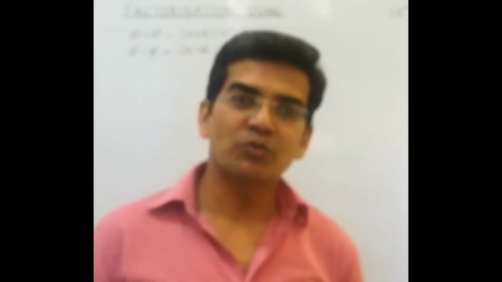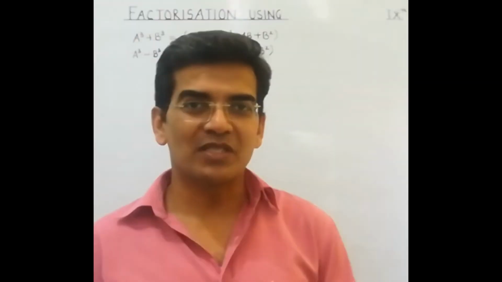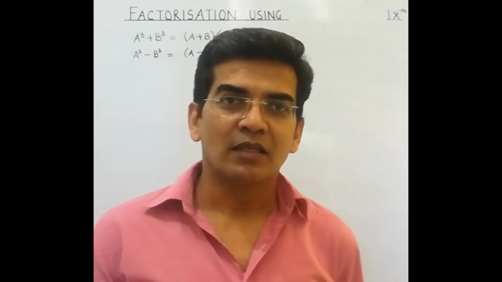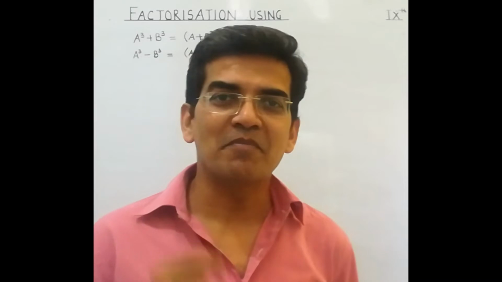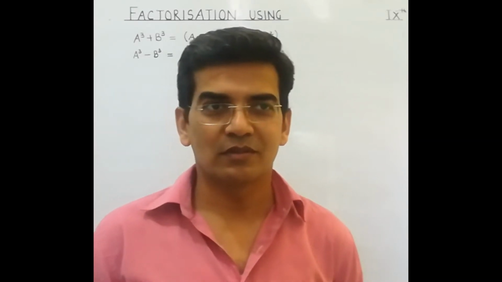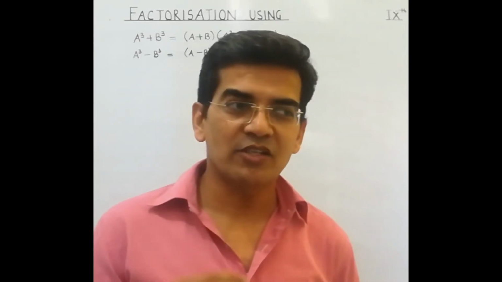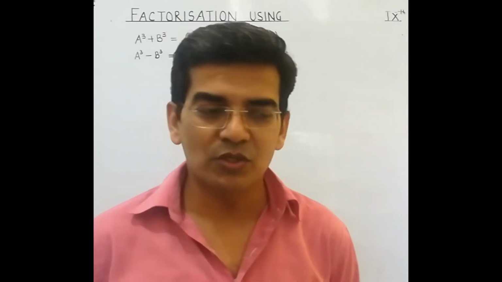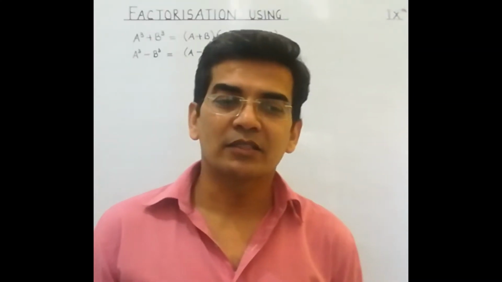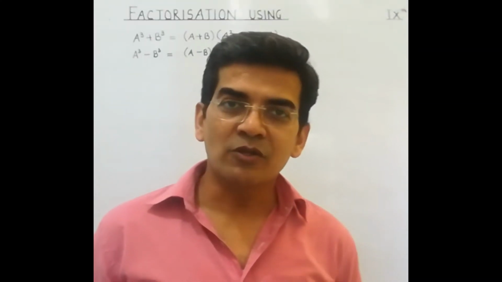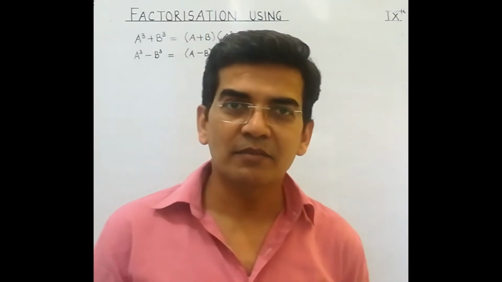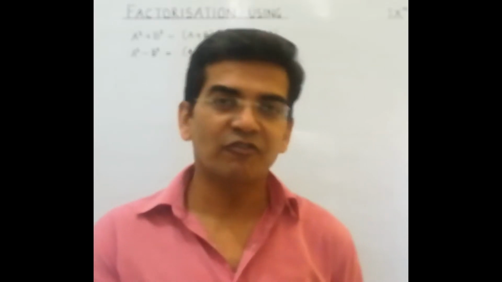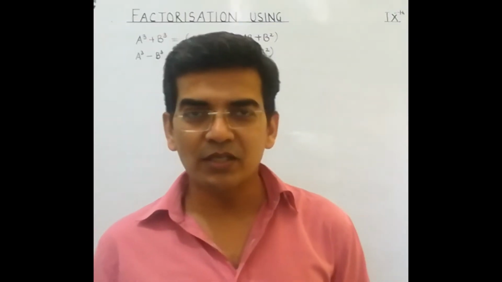The last time, what we did was converting the two terms in square form, but there was a condition that there should be only a minus sign in between the two terms, because we have the formula for a square minus b square. We don't have the formula for a square plus b square. But today I am going to make you practice by converting the two terms in cube form, either with a plus sign in between or with a minus sign in between, because we have a formula for both a cube plus b cube as well as for a cube minus b cube.